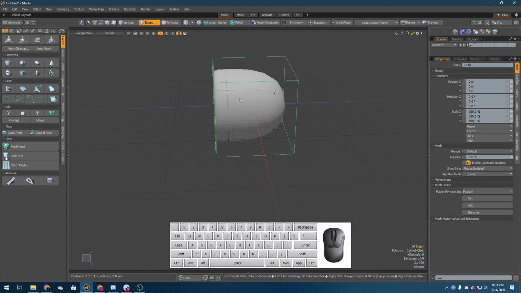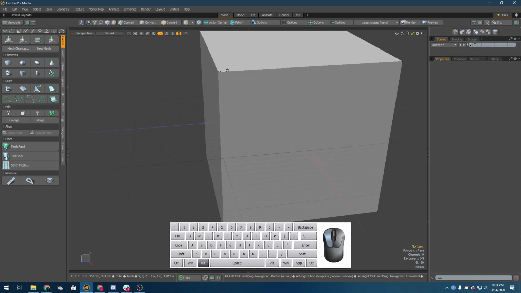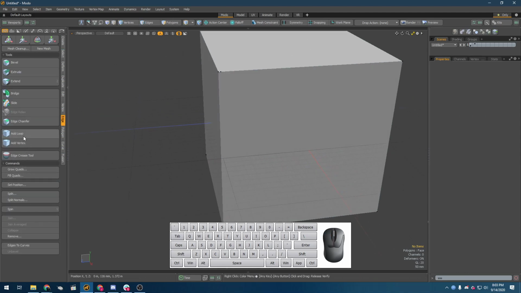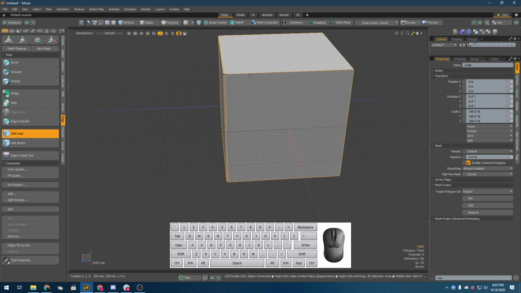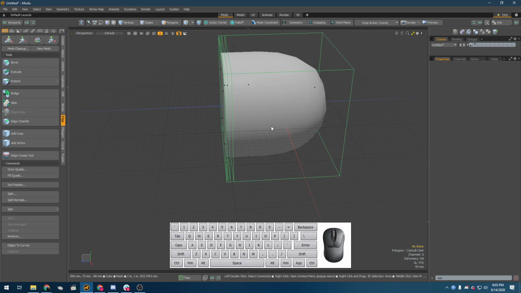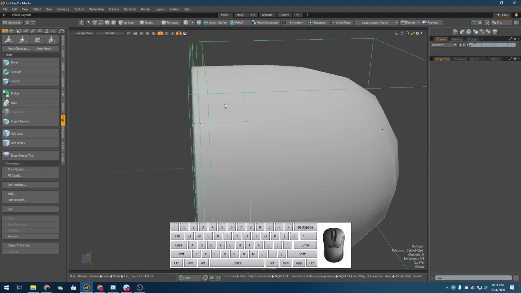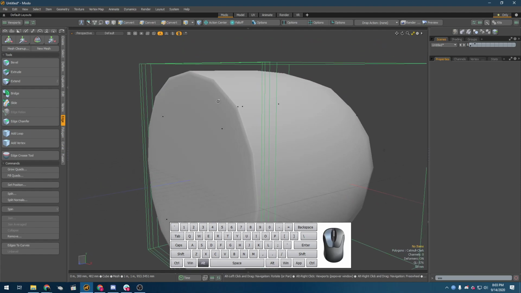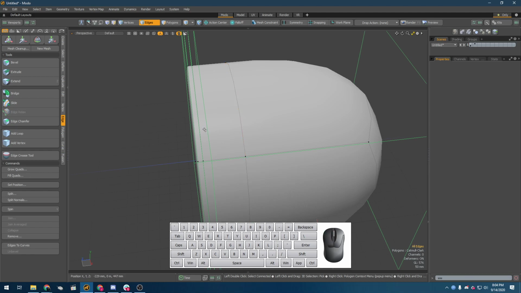So for example, if I go back into item mode and shift tab out of that, if I go to my edge tool and use my add loop tool, and I add a bunch of loops over here, is that actually working? Not quite sure. Let's try that again. Yep, there we go. So if I was to add one there and shift click to reactivate the tool and add another one and hit shift tab, now you can see this edge is a lot harder and a much sharper corner than it was before, right?